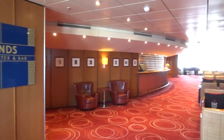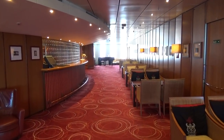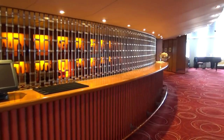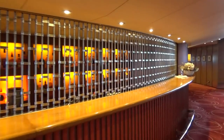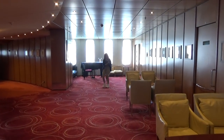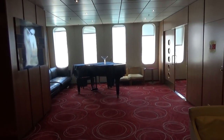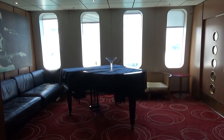On deck eight, right before the theater, is the martini bar. We didn't try it because it wasn't included with the drink coupons, but we're planning to tonight. You can get six mini martinis for about fifteen dollars or big martinis for thirteen dollars. They have a menu with like 30 to 40 different types of martinis — classic, dessert, fruity, wacky. This also doubles as their piano bar. Before and after the show there'll be a guy over here playing piano. It's more of a lounge environment — sit around, have a cocktail, listen to music rather than a dueling pianos sing-along bar.